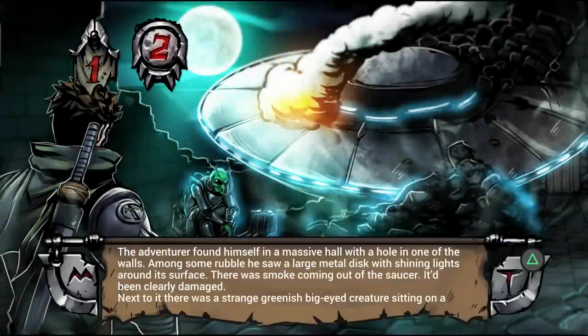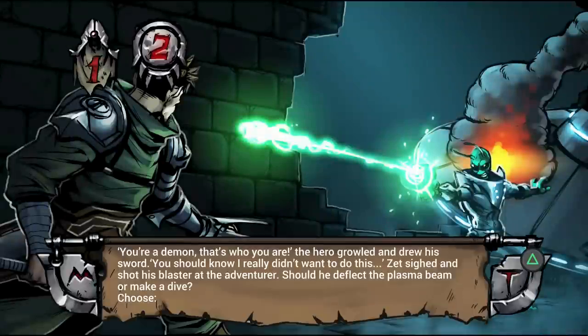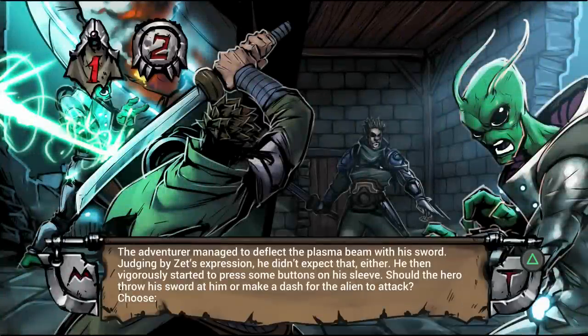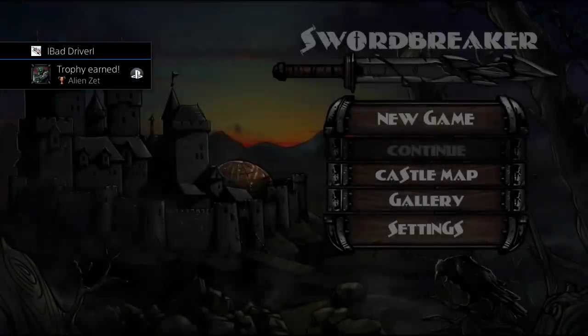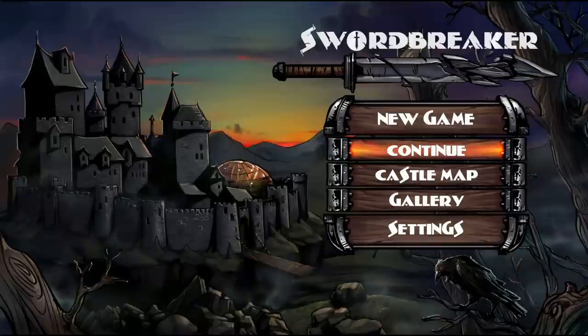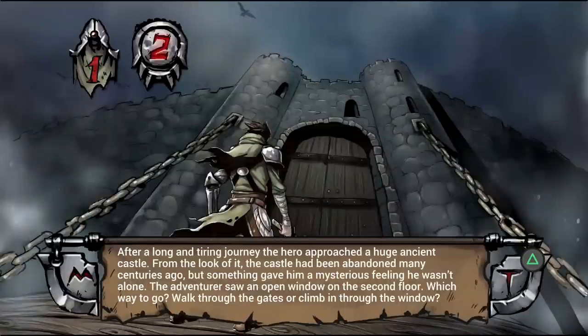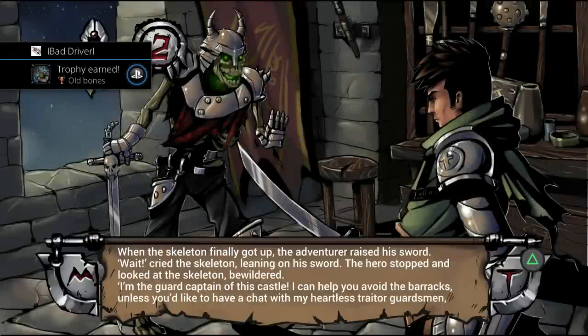Now press the 2. 2 again. And one more 2. And last but not least, press 1. Now press the option button and quit back to the main menu. So start another new game. Press 2. Now choose 3. This will unlock a trophy. And now choose 1. This will unlock another trophy.